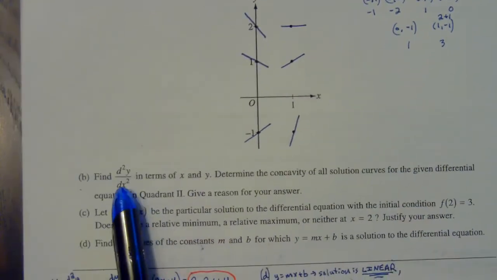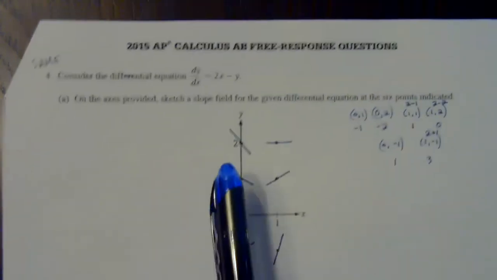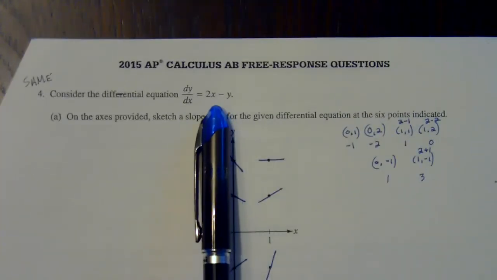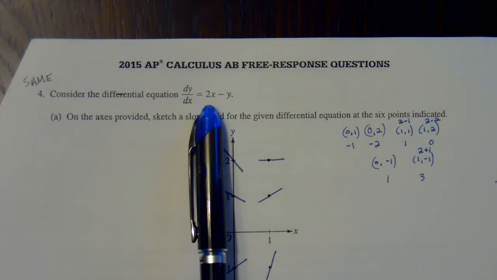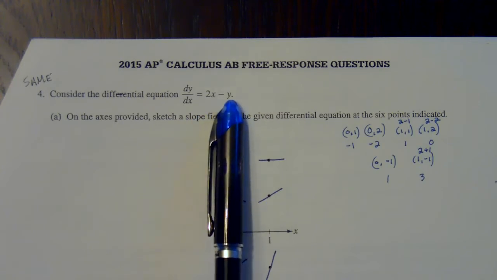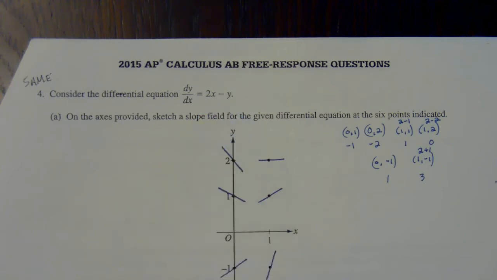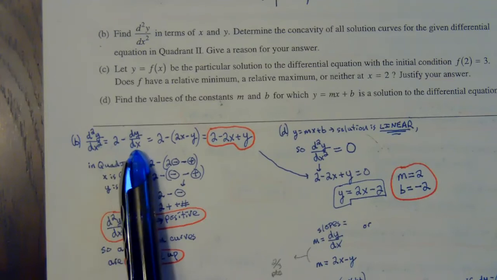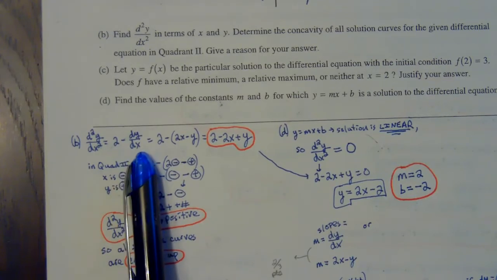Part B, this notation means we're about to take a second derivative. So I need to do the derivative of this. So the derivative of 2x is going to be 2. The derivative of y is y prime or dy/dx. So it's like the derivative of y is 1, and we're tagging on that y prime or the dy/dx. So I do the derivative of that first derivative. So I'm going to get 2 minus the y prime, which is 2 minus dy/dx.